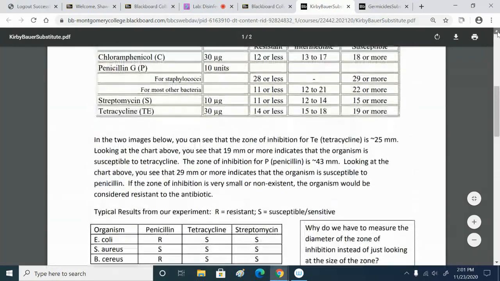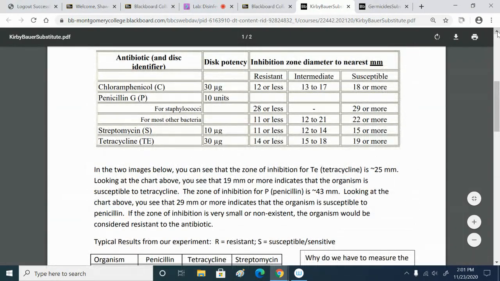But the main idea is that you have to measure the diameter of the zone of inhibition, because an agar plate is not like your body. Agar plates cannot detoxify the antibiotics. Agar plates cannot excrete the antibiotics. So the antibiotic is all there on the plate and may produce a zone of inhibition. But if the zone is not sufficiently large, that antibiotic is not considered to be effective in the body. So that's why you have to measure and look at a standardized table to determine susceptibility or resistance.